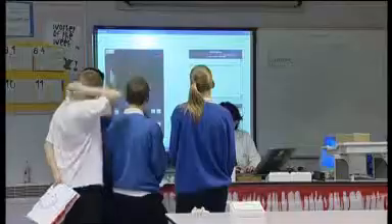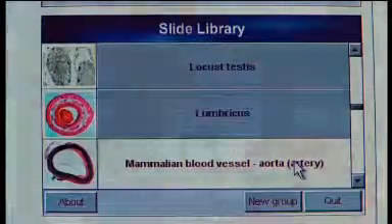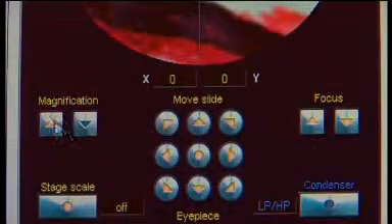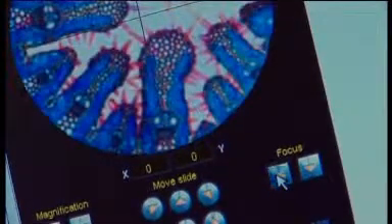Play with the magnification, and then you grab it and you can move it around so you can actually have a look at those bits that are there. There was quite a good range of slides, an artery, a vein. They also had larger organisms, whole organisms to look at as well. I think the package will be very, very good at A-level. It has an internal graticule that you can put on and off to scale and measure the size of different aspects of the slide under different magnifications.